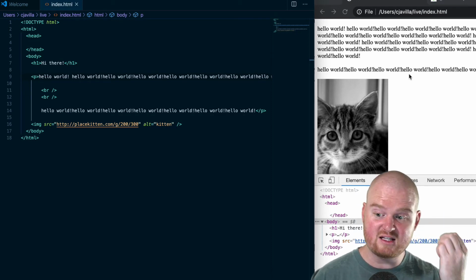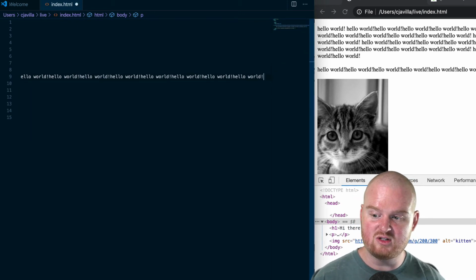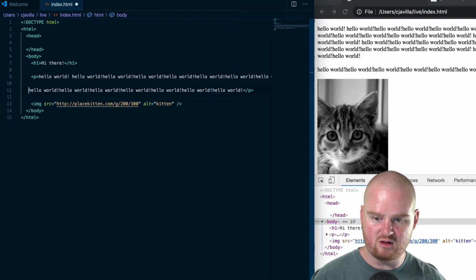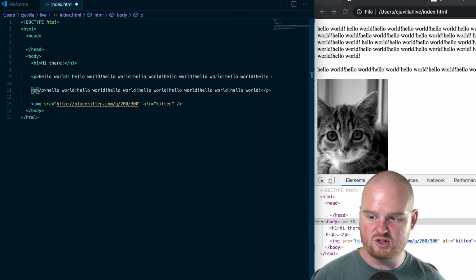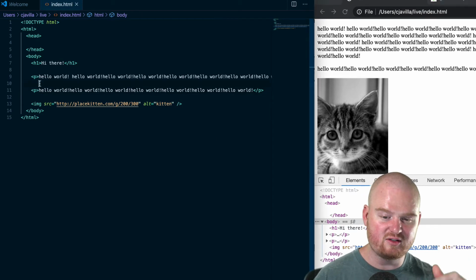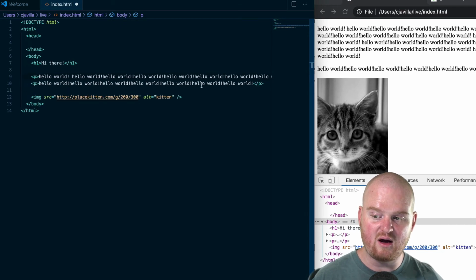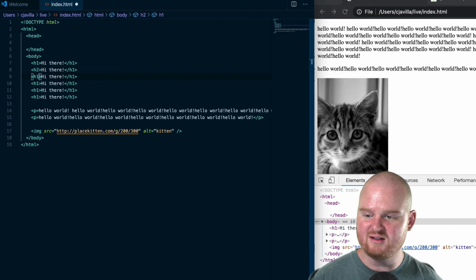Now in practice you would actually rarely use the line break, and instead you would split these into 2 separate paragraph tags. So we might have an ending P tag here, so we'll close the P tag there, and then we'll start another P tag here, right? So this is how we would typically fix this. Instead of using the line break, we would just have 2 separate paragraph elements that by default are separated, and we can control the line separation with CSS if we wanted to later, like how far apart the lines are. Okay, so that's kind of what P tags are for, how you can use BRs to add line breaks.